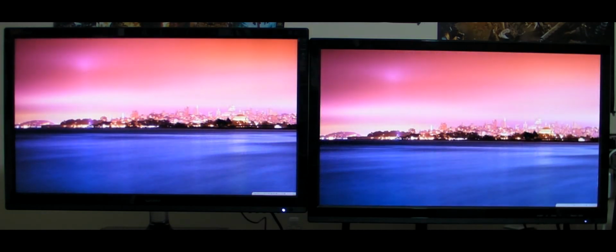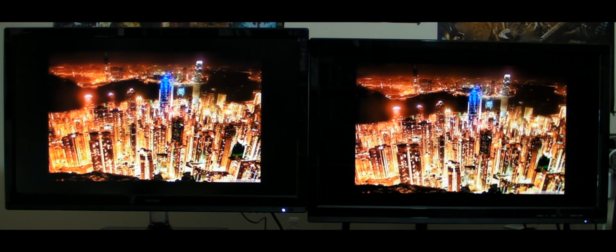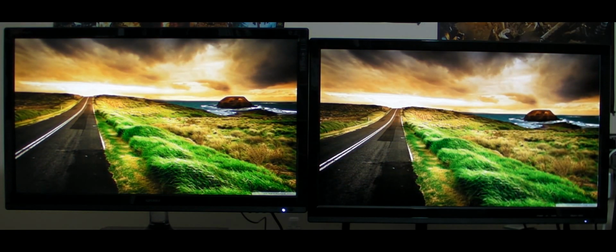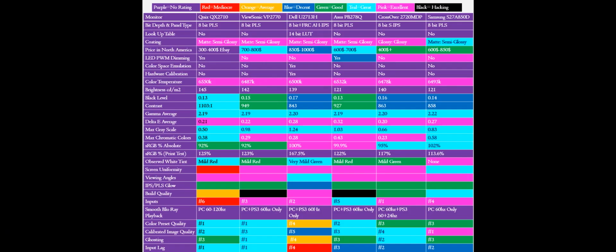After calibration, the Qnix offers the second best colors I have ever seen from a display, as well as the second best white purity. The colors and white purity are very, very close to the Samsung S27A850D. Now, when it comes to white purity, I mean whites which lack an obvious color tint. When displaying white screens on two monitors side by side, usually one will look red and one will look green. In my Qnix's case, the whites looked very, very pure.